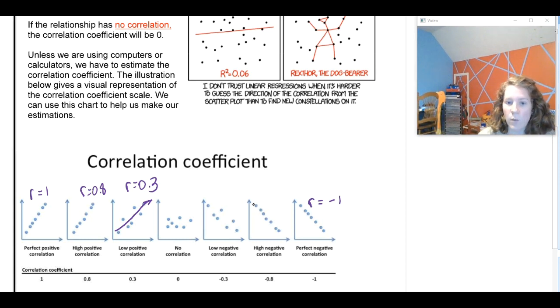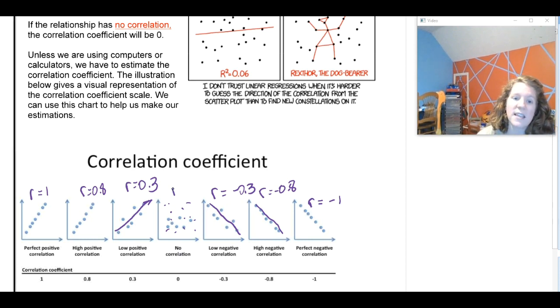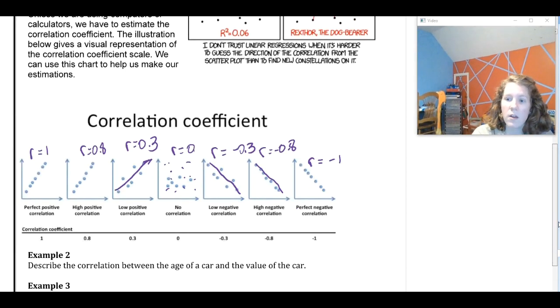On the negative end, they have similar things. This one would be a line that is negative, but it's not perfect, nor is my line perfect. So we have r is -0.8. This one is a pretty weak correlation because my dots are spread out all over the place, but it's going down, so we're going to say -0.3. This one right here, those are just a cloud of dots. They're just kind of all over the place. I could not really use that to make any good prediction, so we would say this has no correlation, which means the correlation coefficient is 0.